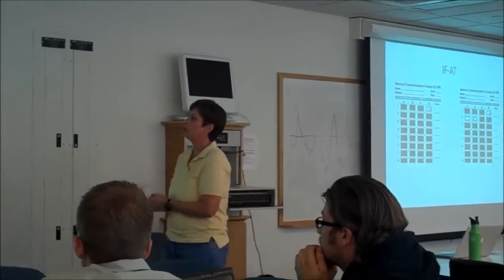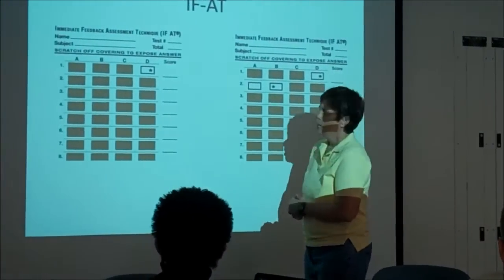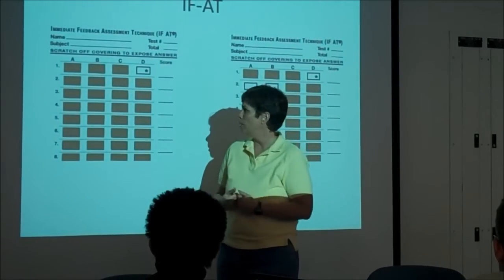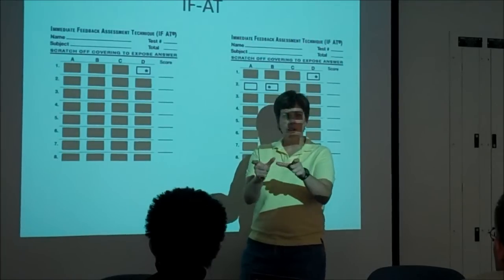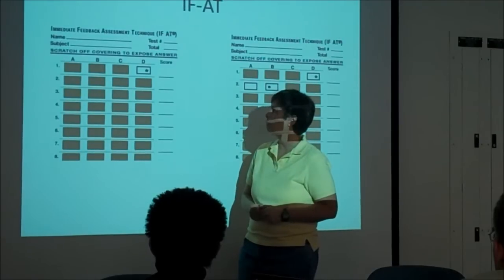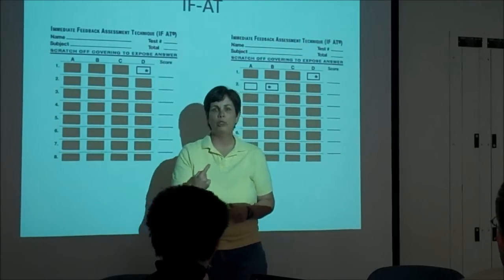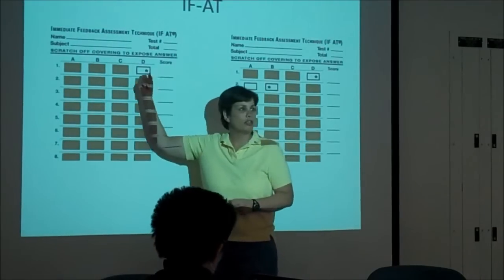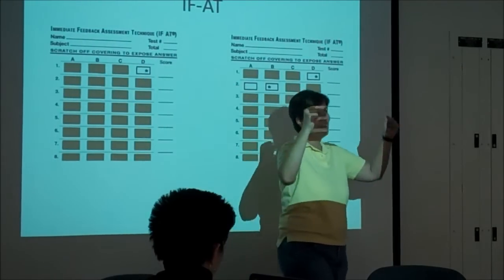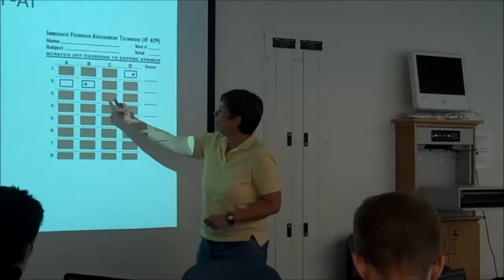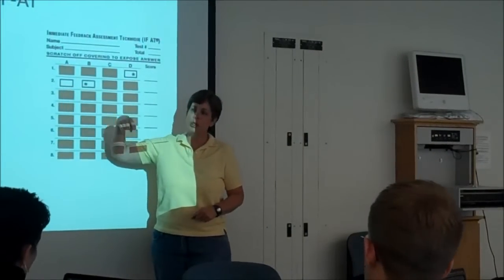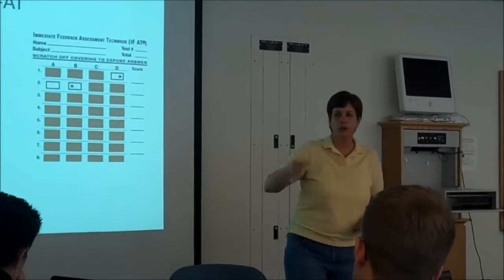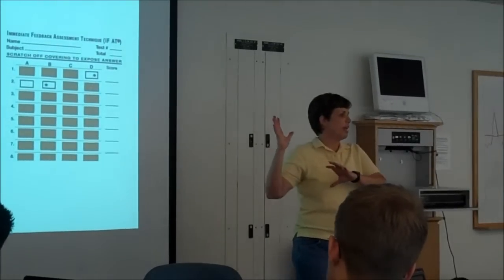And the way these things work, and you'll actually get a chance to do this in a second, is that they're really similar to clickers in some ways. So students would get on the screen a multiple choice question. And then in their small groups, they'd have one of these IFATs that you've got in front of you. And they'd discuss and come to a consensus on a question before scratching it off, right? It's just like a little lottery ticket. If they get the question right, then there's a star underneath it, and they get full credit. If they get it wrong on the first try, they can try again, right? So in essence, they're self-generating and self-correcting. So they're not waiting for a clicker question to be answered on the screen.